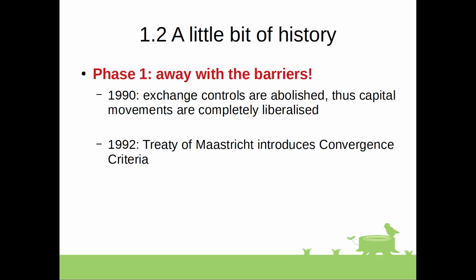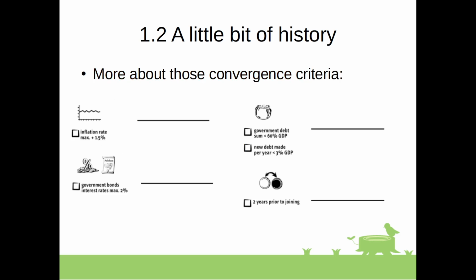Very important. One of the most important things of this whole thing is the Treaty of Maastricht, which introduced the convergence criteria. Because if you wanted to join this economic and monetary union, you had to meet the requirements. Not everyone can just join the union and reap the benefits. No, you had to make sure some things were in order first. These are the ones. Four very important criteria. Convergence, by the way, is like something coming together, like a country joining the EMU. Before she could do that, she had to meet these requirements.